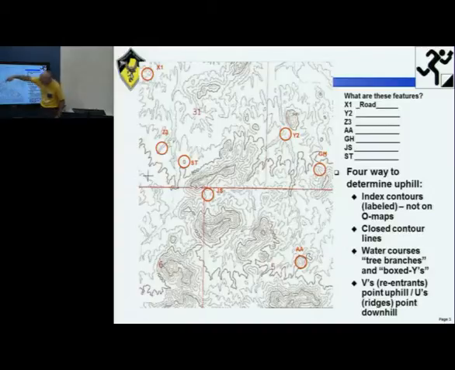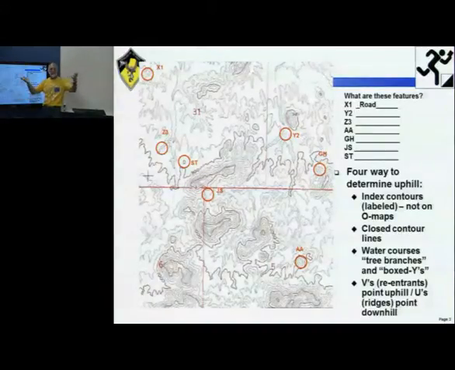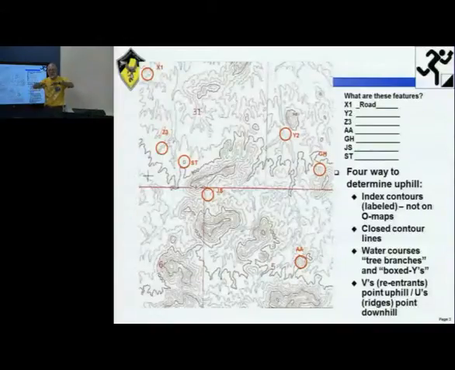The other thing that kind of gives it away a little bit is, remember I was telling you there's sort of an hourglass shape to a lot of saddles? That's because on a saddle, at low point, the water's going to want to fall off to the sides. If the water falls off to the sides, it will erode into these washes. And so you see that hourglass shape, a lot of times that's a saddle.